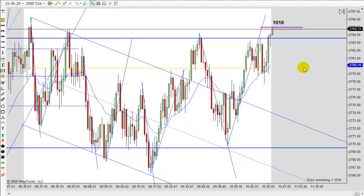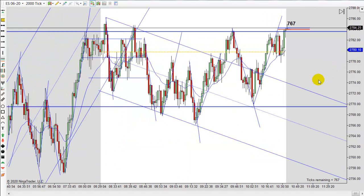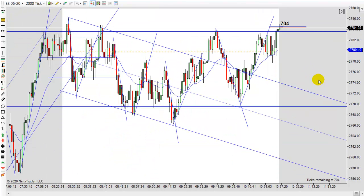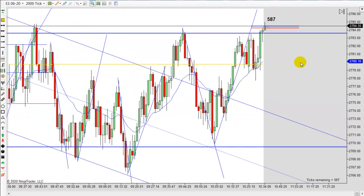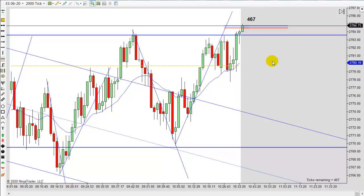But notice we're in a range. We've bounced off the lows a few times, the highs. I'll back out here again and show you real quick. I don't want to miss this trade though, so I want to be on top of it. But you can see we're just going sideways here. It looked like, well, we did have a two-tiered channel, but really it looks like the range is taking precedence. So let's see if we can get a second entry short here.